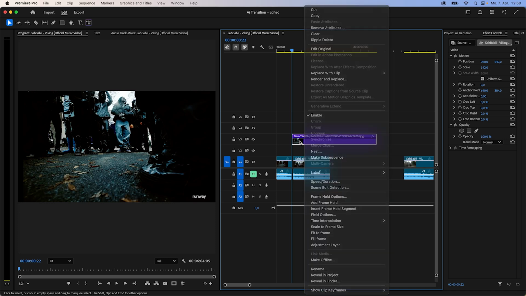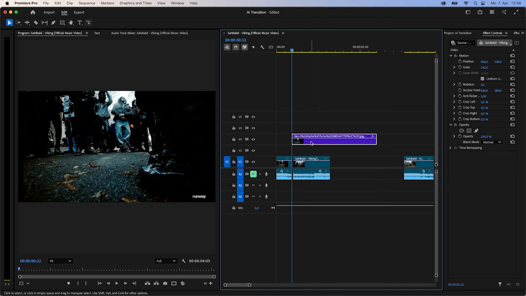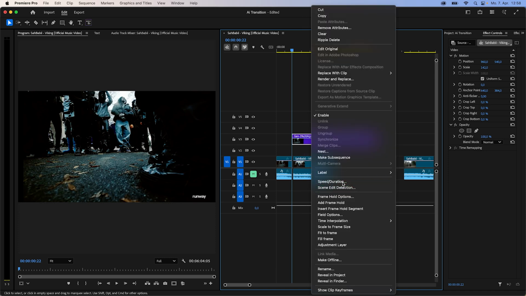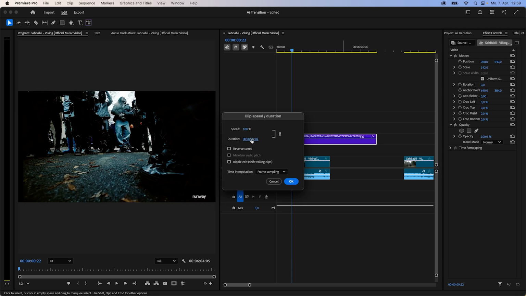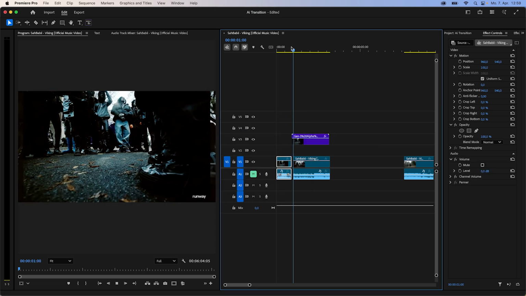How to make it faster? Just right click on the transition and go to speed and duration. You can play with the speed or with the duration. So we have 5 seconds now, but I want it to be, let's make it 90 seconds, so 1 minute and 30 seconds. And with time interpolation, you could put it to optical flow maybe. So let's see.